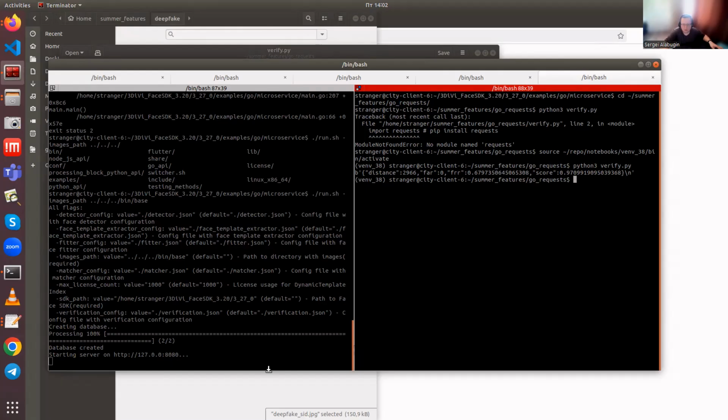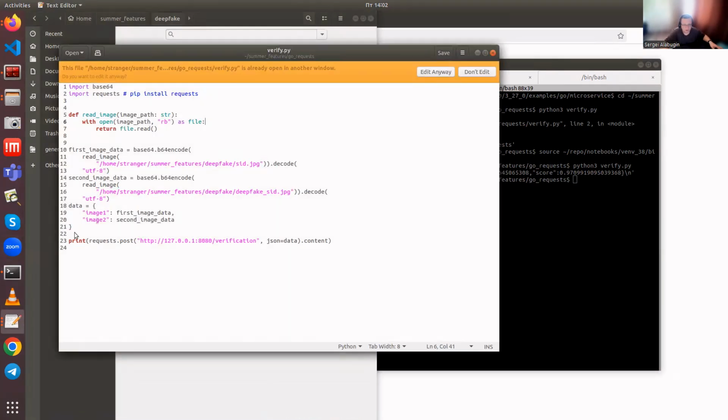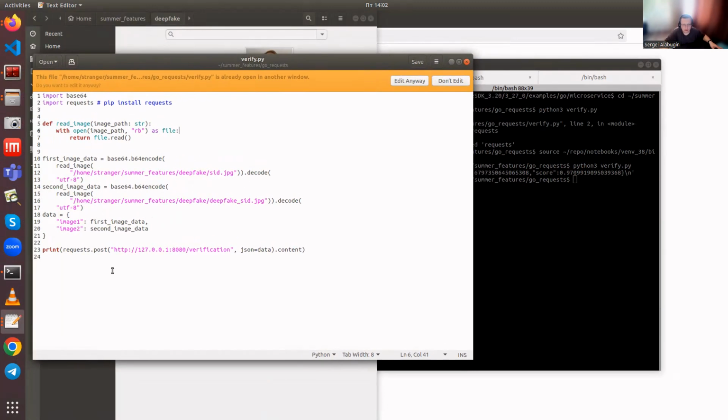So, yes, basically, what's happened? We run this code. It sends our images to localhost/verification, where our Go microservice gets two images, extracts templates, compares them, and sends us results.